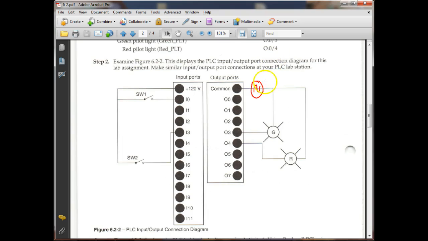An AC source, yeah. And then over here, this would still be the same. So this would be what you do if you're on one of the Micrologic 1000s, right?